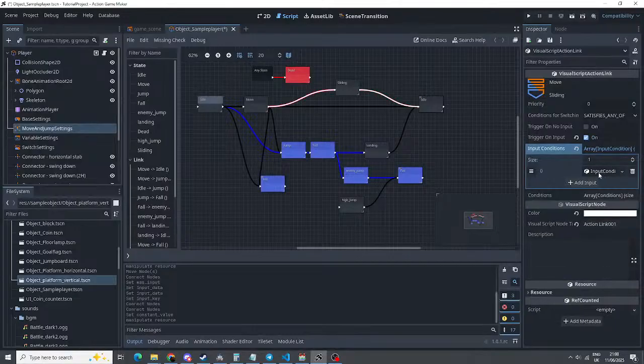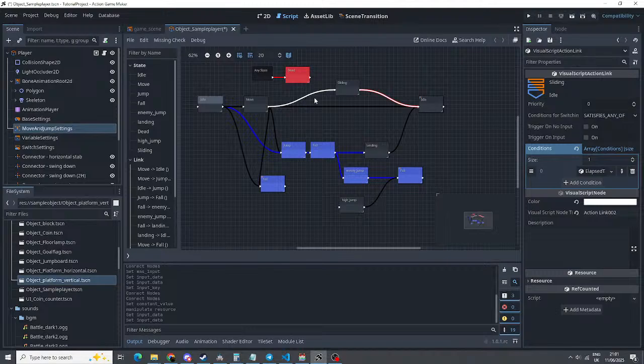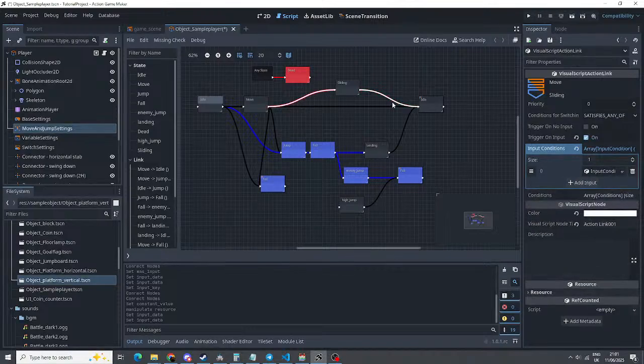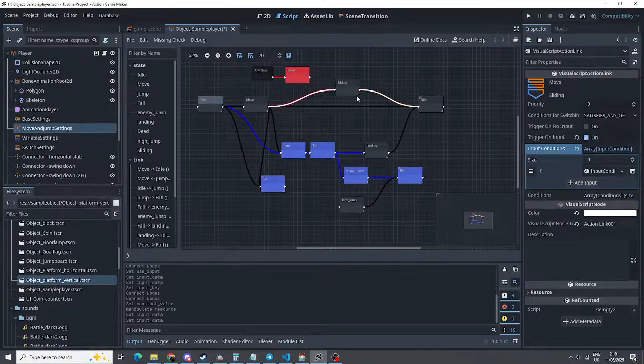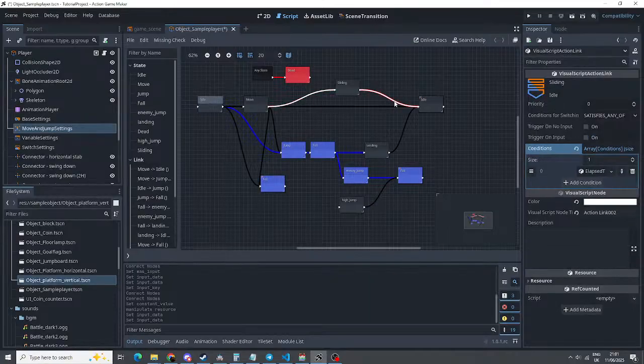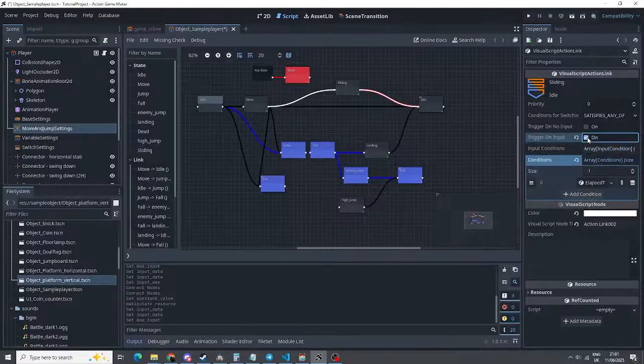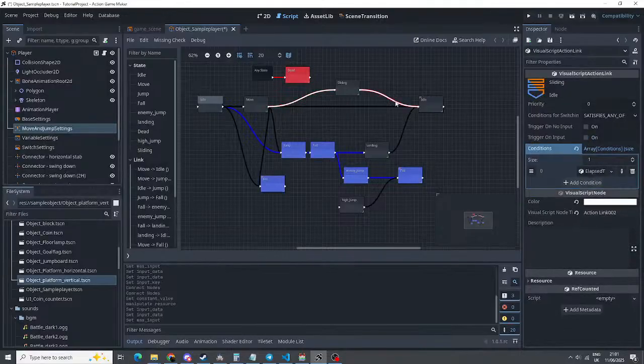So that has input conditions, but that one just has conditions. Oh, because I haven't put trigger on input, that's why. Cool. So that one still has conditions underneath. Awesome.